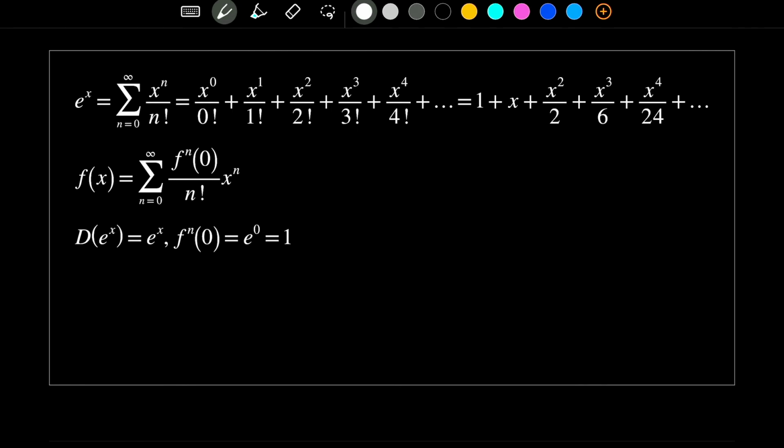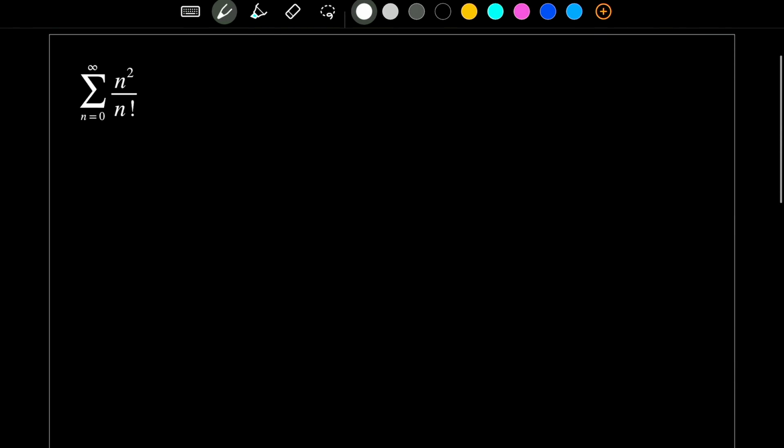Now actually we're not really going to use the longer written out versions of this Taylor series, so we're only going to use this summation notation. So let's bring that up to the top. So we now have e to the power of x is equal to the sum from n equals 0 up to infinity of x to the power of n over n factorial. Now what we're going to do in this case is we're going to take the derivative of both sides. And you'll be able to see soon why we're going to do that. So let's get right into it.